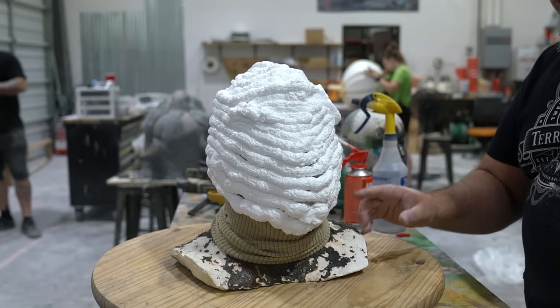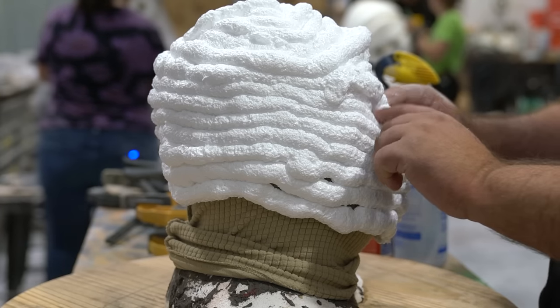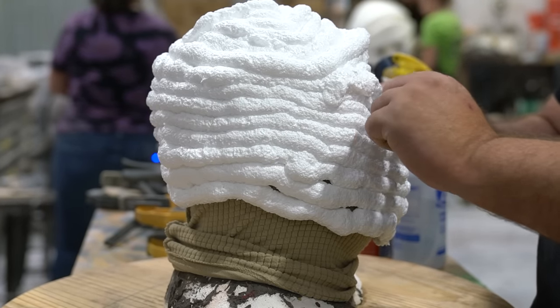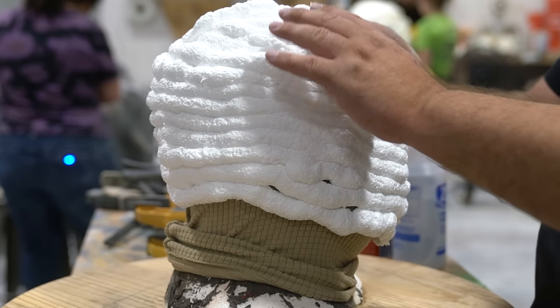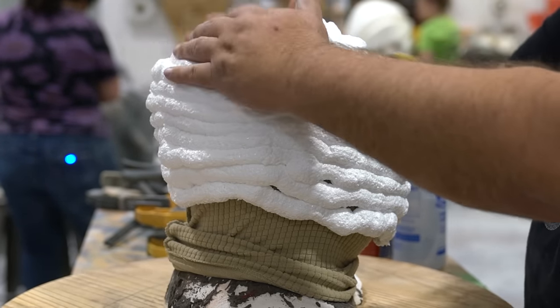I'm gonna wait 7 minutes. I'm gonna come back. I'm gonna pat this down. I'm gonna do another layer. I wanna find where my eyes are. I'm actually gonna dig out my eyes a little bit so that they're not included. And that also helps me build up right away some features.